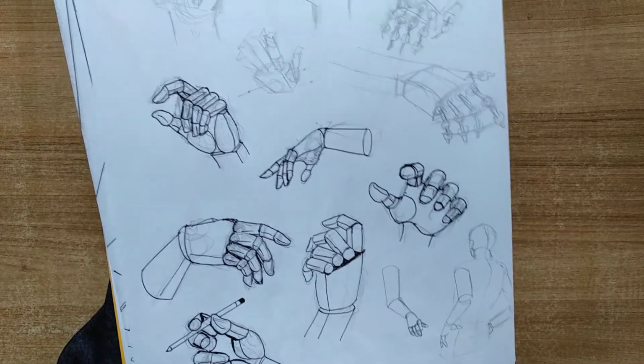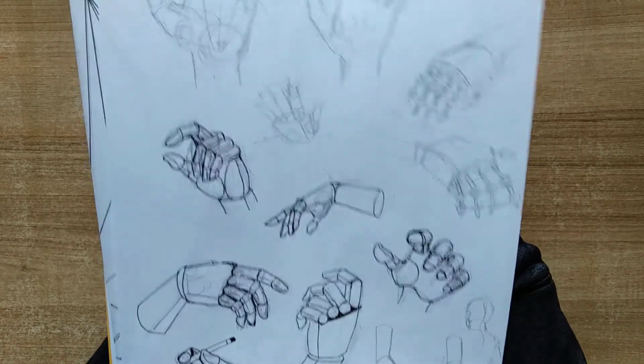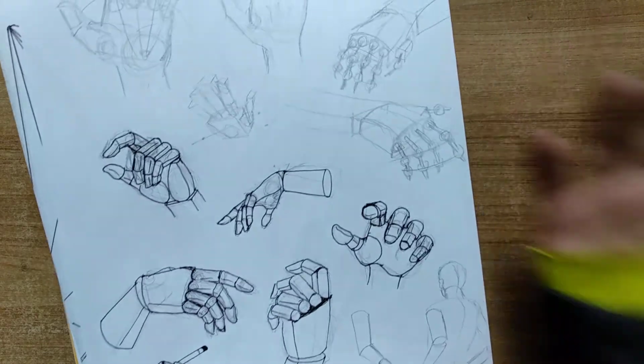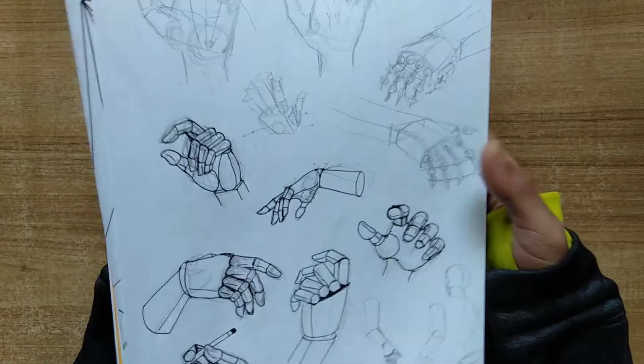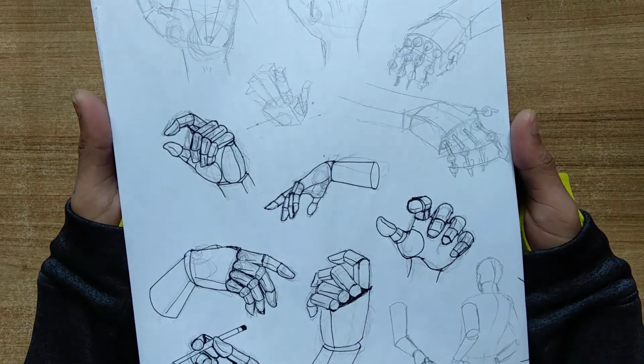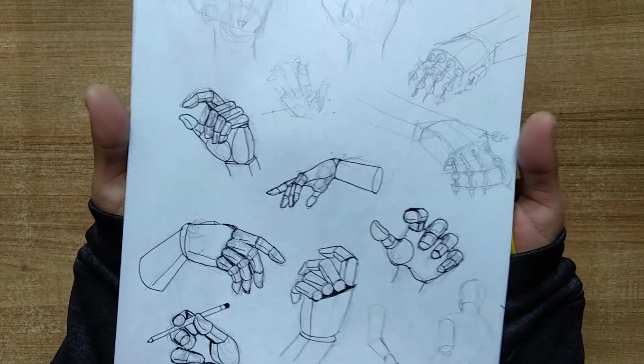So here's my first hand worksheet, because every artist finds, probably not every artist, but most artists find hands the hardest part of the body to draw. So I wanted to see how much of an improvement I could bring in my hand drawing as well, because I'm not good at it either.